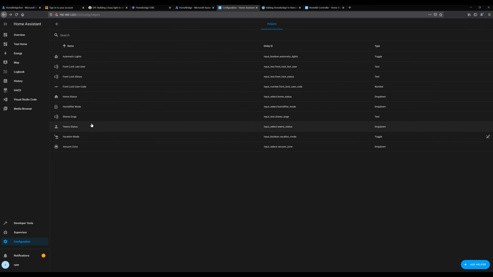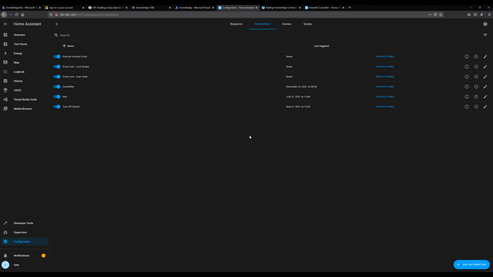So to have this be automated, we need to go and make 2 automations. So we'll go to configuration, automations, and create a new automation. Now this first automation we're going to create is going to be used to make sure that that polling switch is turned on when we want to check our team status. So you could do this between your work hours, say 8 to 5, Monday through Friday, or however you could have it set for 24 hours a day. If you wanted, when Home Assistant boots up, you could have it turn that on, or whatever schedule you want. But in my example, I'm going to go ahead and set it from like 7 to 6, which is about the hours that I'm typically active on Teams.